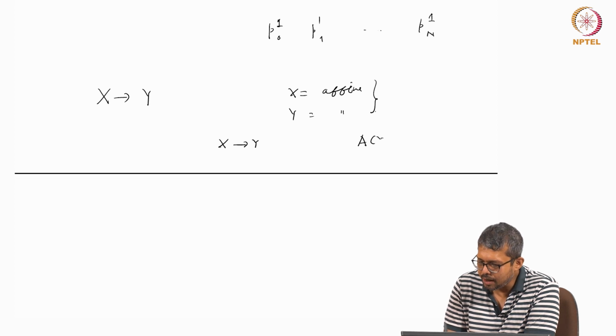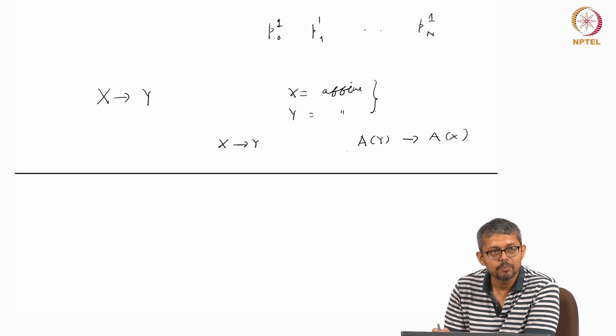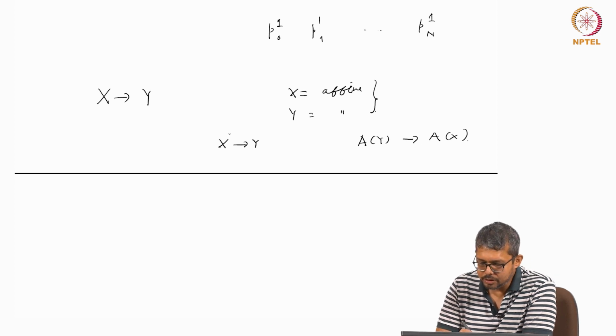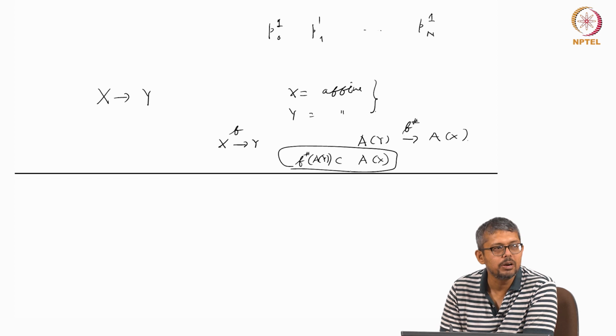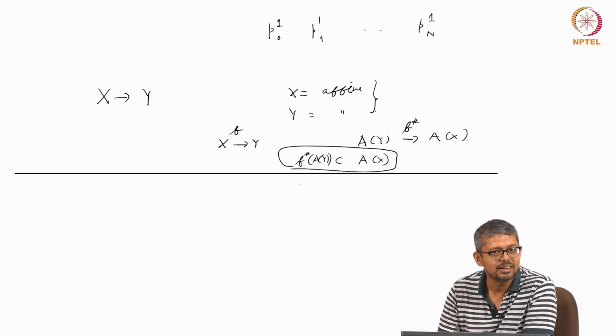talk at the ring level, AY to AX. Now, this is AF and this is F hash. Now, you can talk about this F hash of AY. Of course, this is a subring of AX. Now, what kind of properties do they have? If AX is integral over this, now you know the going up theorem, right? Going up. So that will say that fibers are finite.